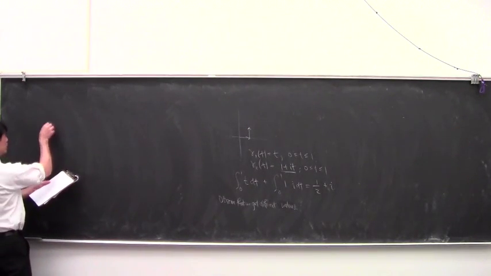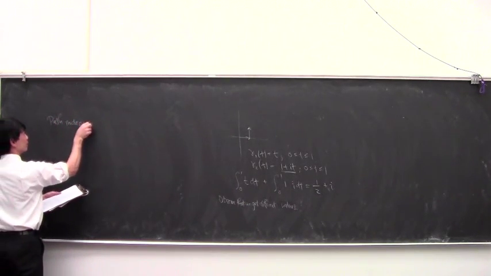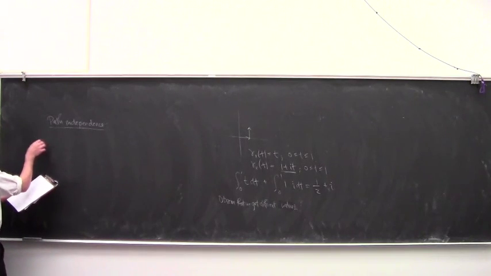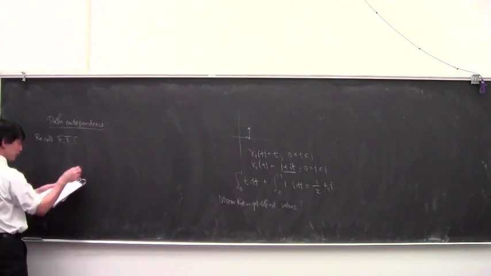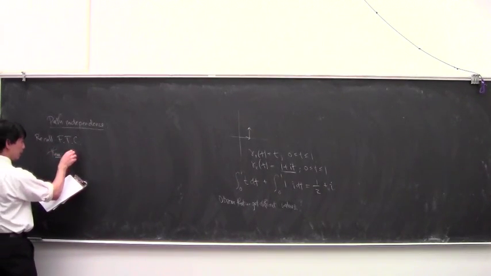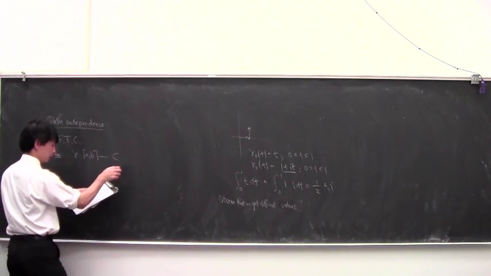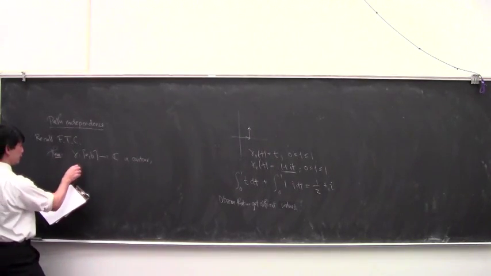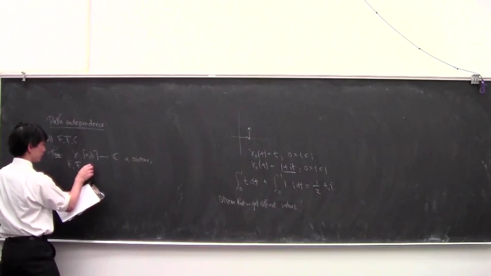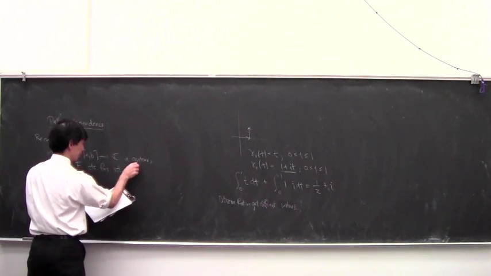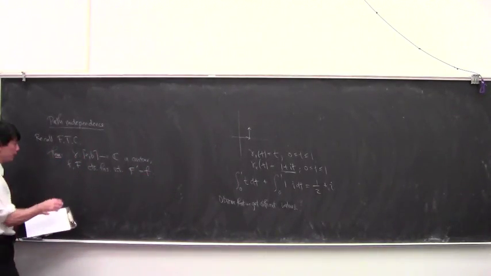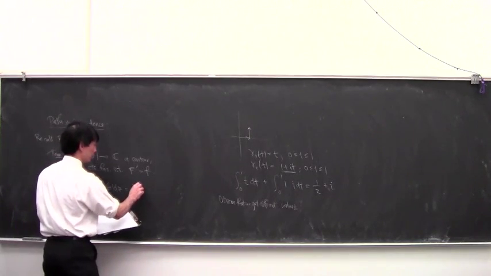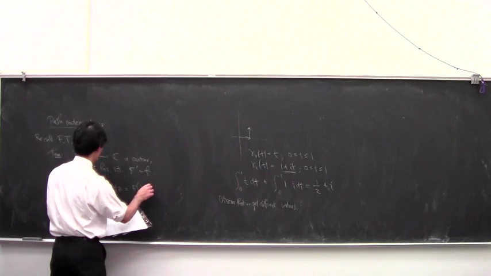Okay, so that leads us into the notion of path independence, which should be somewhat familiar to you from calculus, but it will be a similar idea. So let's first recall the fundamental theorem of calculus that we mentioned last time. If you have a contour gamma, and continuous functions big F and little f such that big F is an antiderivative of little f, then the integral over gamma of little f, as we saw last time, is just the difference of big F at the endpoints.